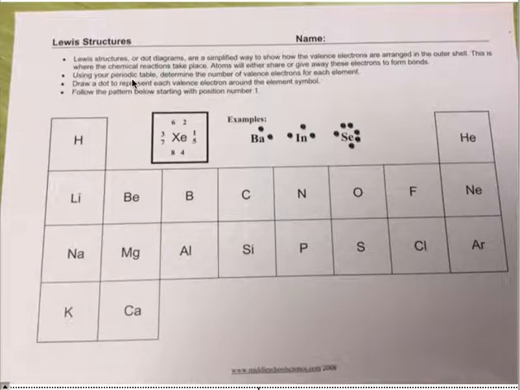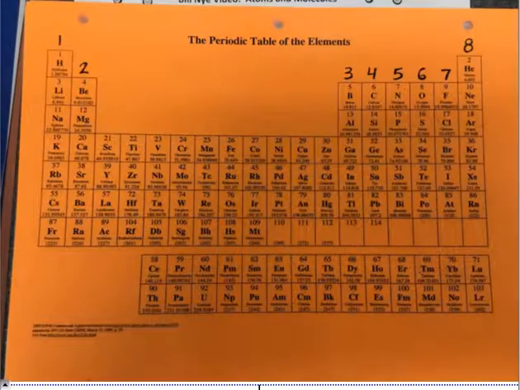Using your periodic table, determine the number of valence electrons for each element. To do that, we've got to go back to our periodic table. If you're using the orange ones, I wrote the group numbers in for you. Remember, the column with hydrogen is group 1, beryllium's group 2, boron's group 3, carbon's group 4, nitrogen's group 5, oxygen's in group 6, fluorine is group 7, and helium and neon is group 8. The group numbers are written above them. That tells you how many valence electrons it has, how many electrons in its outer shell. Remember, helium is our exception. So you're going to use this to help you.